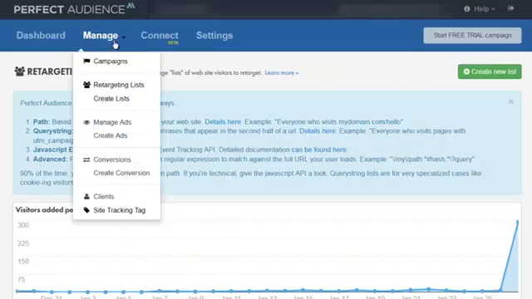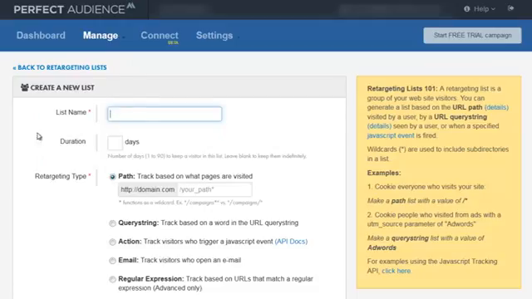Now we can just come back here and say create another list. I recommend that you segment everything. It depends on how many pages you have on your website, but you should segment every page. Depending on if you have a certain call to action you want to achieve on each of those pages, you could segment your entire blog section if you're just going after a certain thing in the blog. You can segment different categories and different sections of your website. And something really powerful is that you can segment your shopping cart for e-commerce.